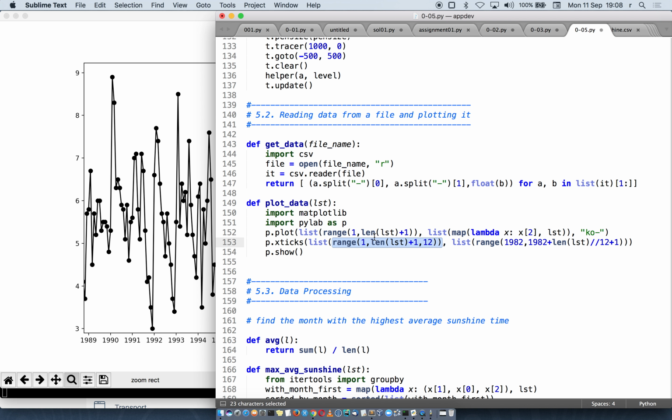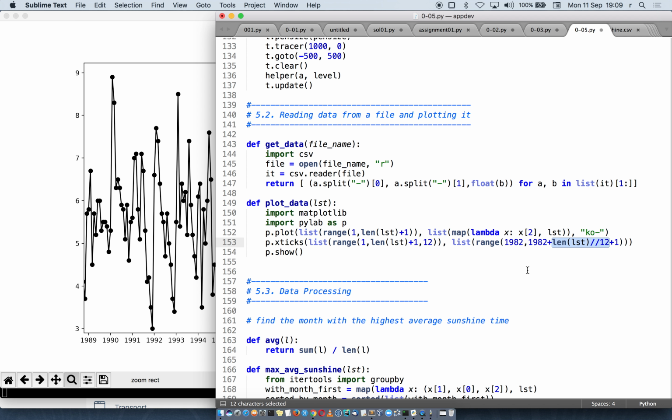And then at each of these points that I indicate here, I want to put a number from here. And now we know that the first year is 1982. And how many of them do we want? Well, 1982 plus the length of the list divided by 12 plus possibly 1.